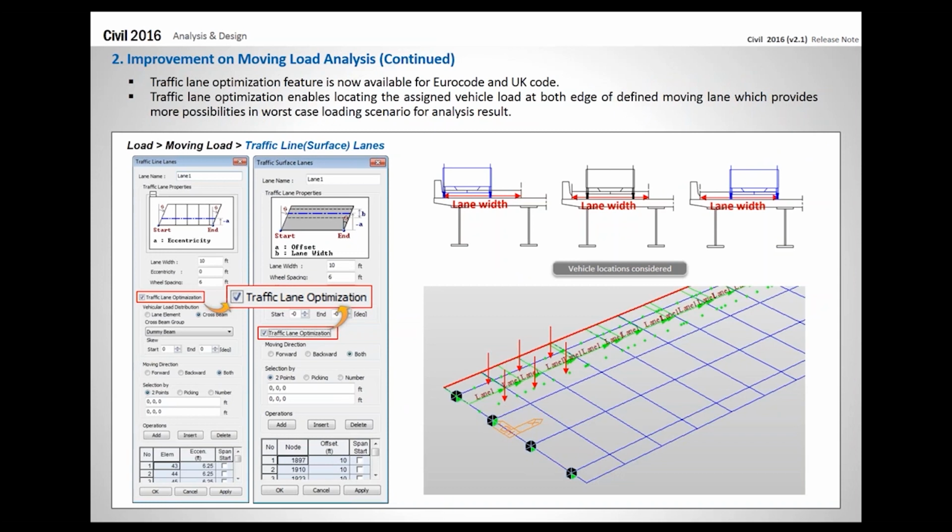Continuing with the moving load analysis improvement, Eurocode and United Kingdom code traffic lane optimization is now available at user-defined lane width.